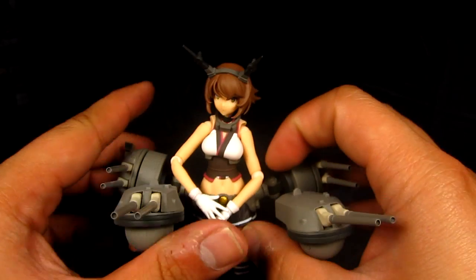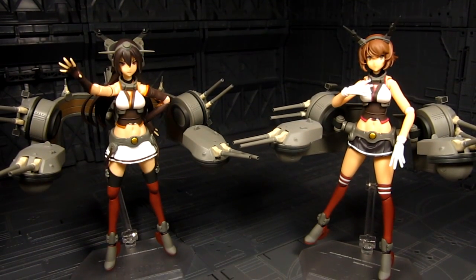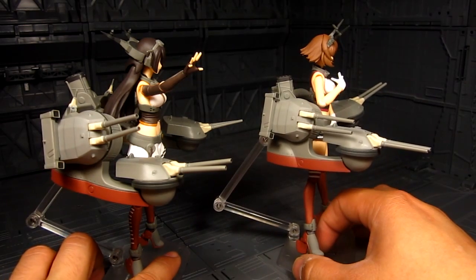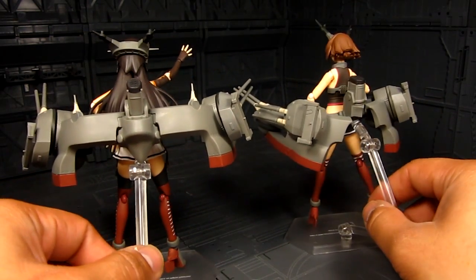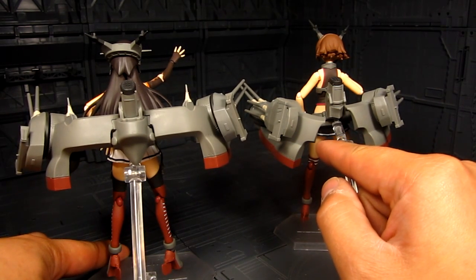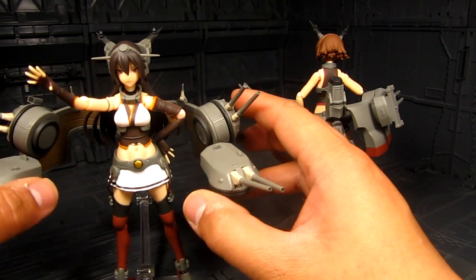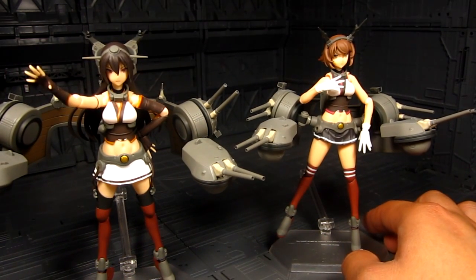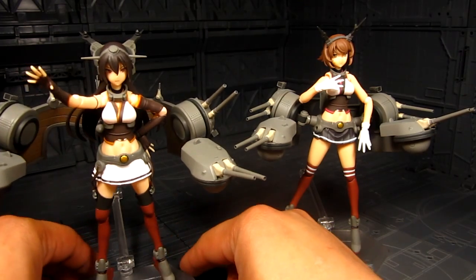And we have it. Let me just realign this. Alright, a quick comparison with Nagato. There are a few differences here and there, but their ship is almost the same. Although I think Nagato has this — that might be anti-air. Interesting design. And again, you don't have this part here — they kind of removed that. I'm not sure if they're going to continue with that design. I'm hoping they don't. I like this more, since you can just remove all of this altogether and you don't have that hinge or connection on the side part. If they choose to do this, I'm kind of hoping they added a separate cap just to hide the ports. They look great next to each other.